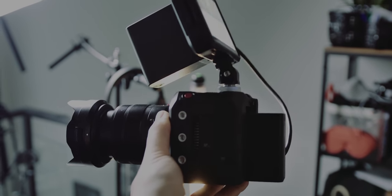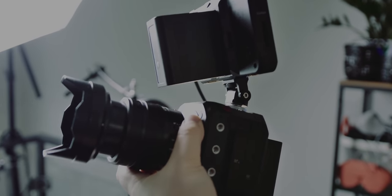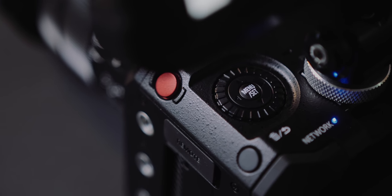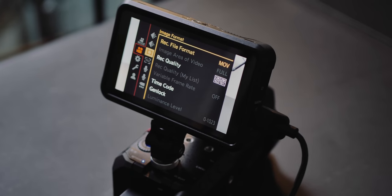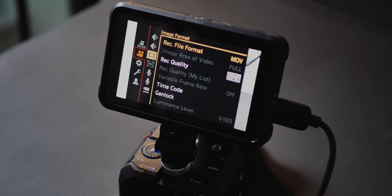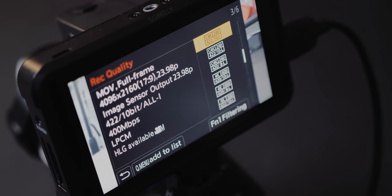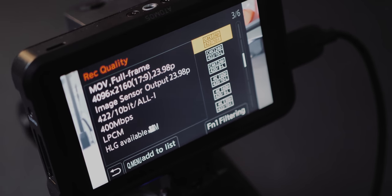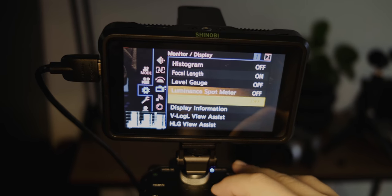With this cube, it was as easy as throwing a Shinobi on it and powering it on, and we are ready to go. If you're familiar with any other Panasonic cameras, it has a very similar button layout as well, except now it's on the top of the camera as opposed to the back of the camera. But all that means is once you have a monitor plugged in, you'll just be playing with those buttons as comfortably and as easily as with any other Panasonic camera, whether that's a GH5, an S5, or a GH5S. The menu systems and the buttons are pretty much identical. You just kind of got to get used to using it with a monitor.